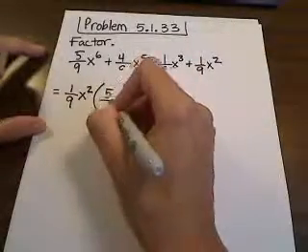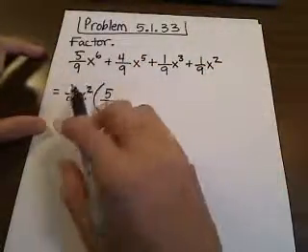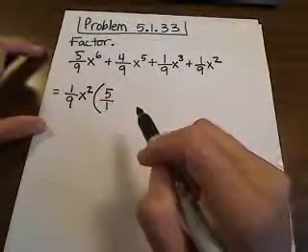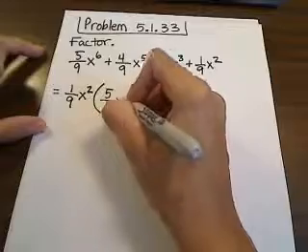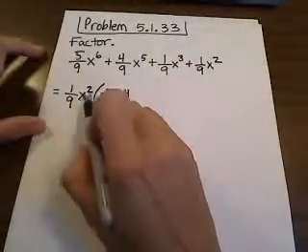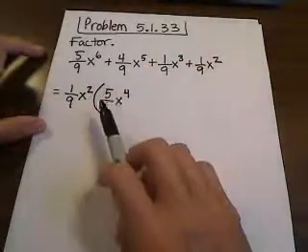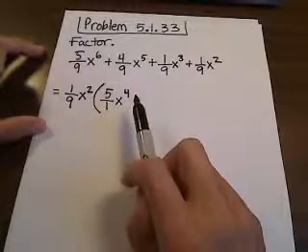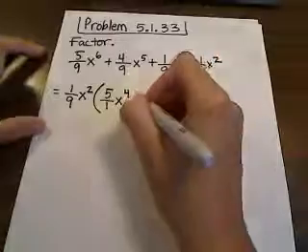So essentially I would need a 5 over a 1, because the 1 times 5 would give me the 5, and the 9 times the 1 would give me the 9. And then I would need an x to the 4th, and that's because when I multiply like bases, I add the exponents. So the 2 and the 4 would give me the 6. Okay, and then we're going to follow that same pattern all across here.